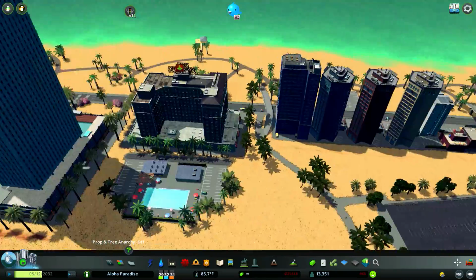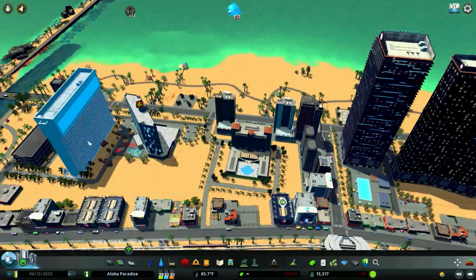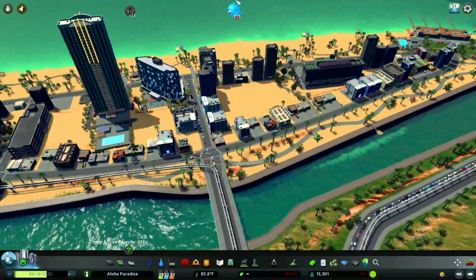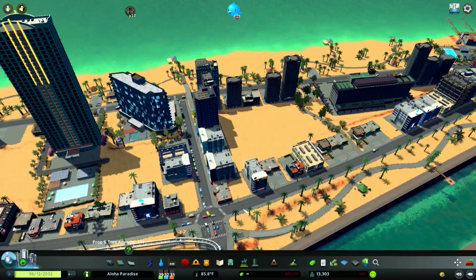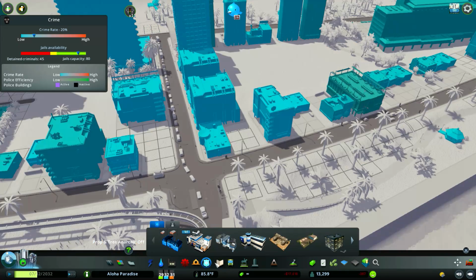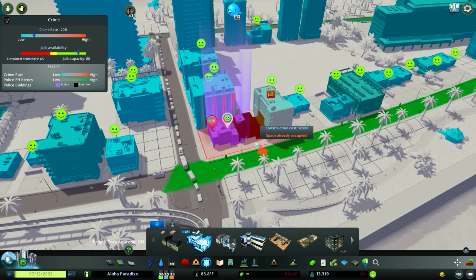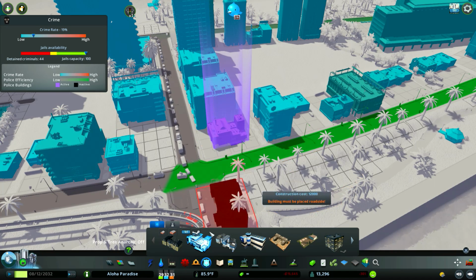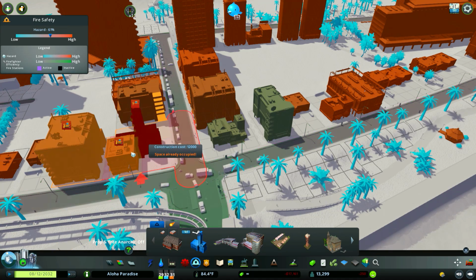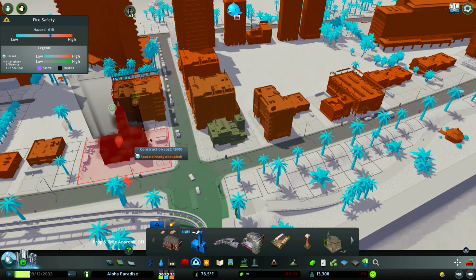Crime. Oh, that's a good point. All right, let's put in a police station, if we can fit one in here. Let's put one down over here by the entrance. Holy smokes, I rank this as very successful. Let's put a police station right here. Yeah. Let's put in the fire station. Right there.